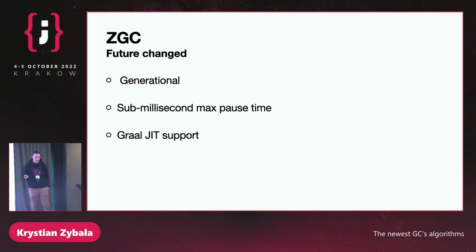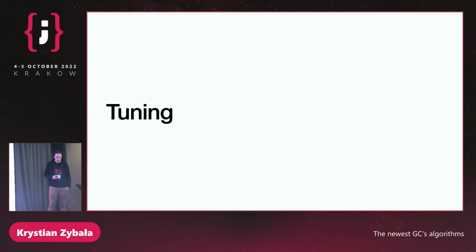This support is basically in the PR, in the merge request. So after merging, it should be supported very well, but this PR has been waiting, I think, 8 months or something like that. So I think there are some problems with that. So yeah, basically GraalVM is not a good option for ZGC.